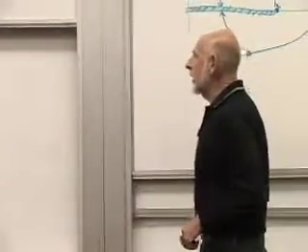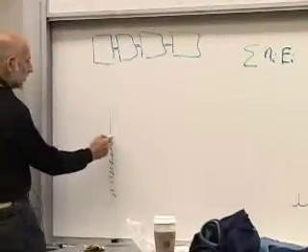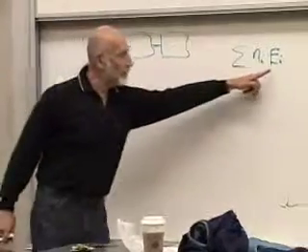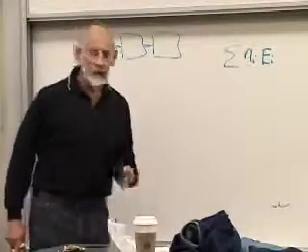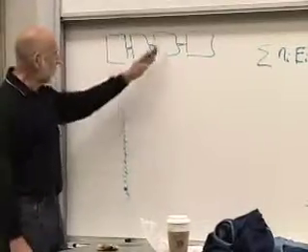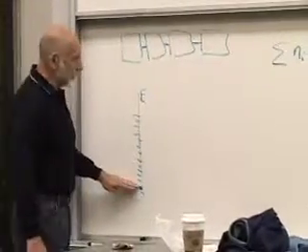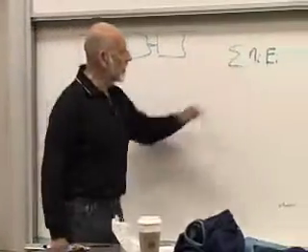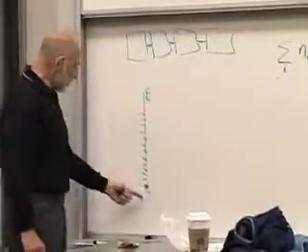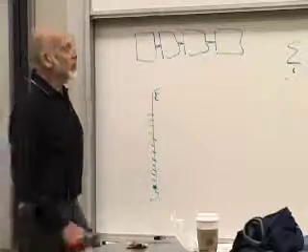What n sub i and E sub i were: each box can be in any one of a whole bunch of states. Here are all the states. Energy, here's the first state, the second state, the third state, the fourth state, and so forth. The states are labeled by i. N sub i is the number of boxes that occupy the ith state, or the number of boxes in which you will find the system in the ith state. N sub i times the energy of the ith state, if I sum it over all i, gives me the total energy. It's the number of boxes in the first state times the energy of the first state plus the number of boxes in the second state times the energy of the second state, and so forth and so on. This has to equal the total energy.